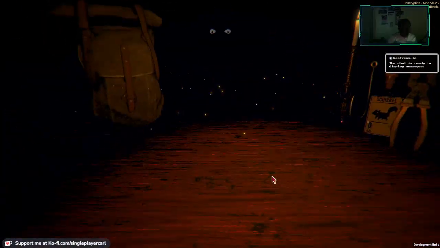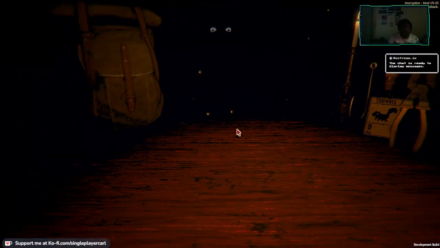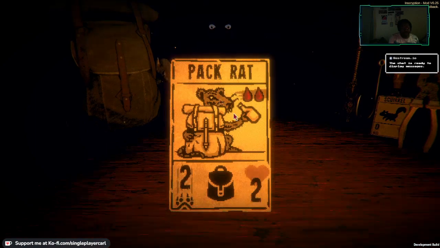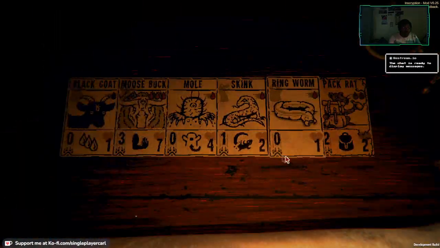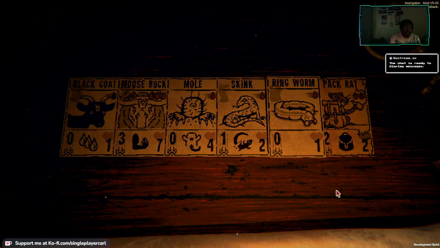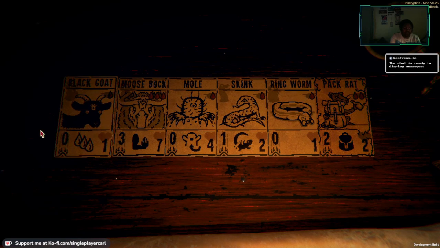And the strongest thing that you can do, if you don't know what totem that you'd like to look for, is to just take a pack rat. A 2-2 attacker is always useful. Now, from here, we actually have a very good starting hand. In all likelihood, when it pulls out the four cards that we need, there is a very good likelihood that it's going to end up pulling cards that we can play.